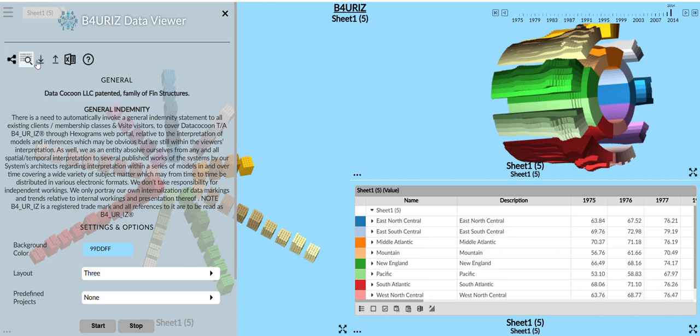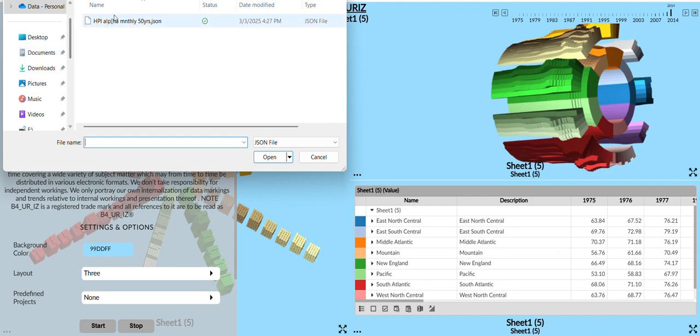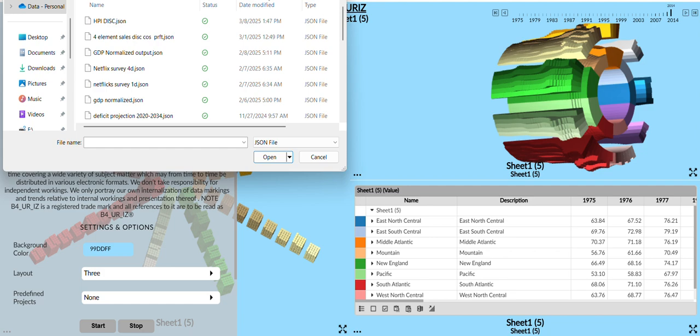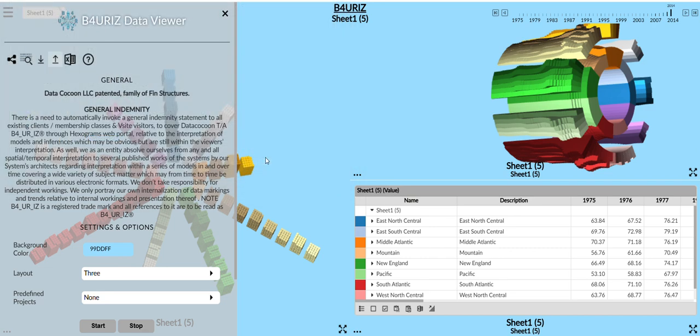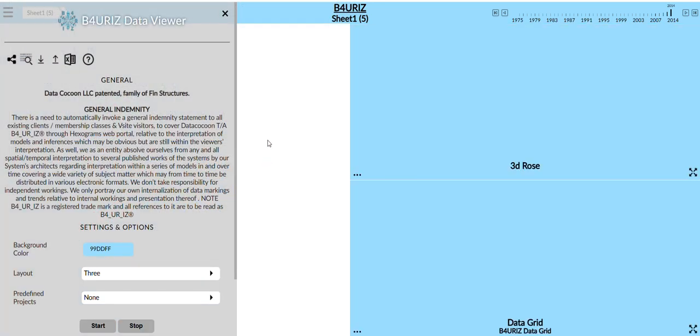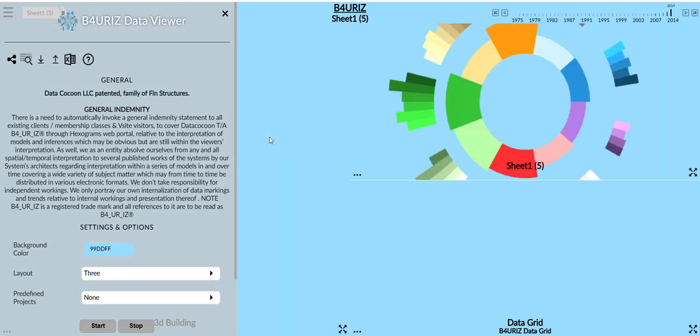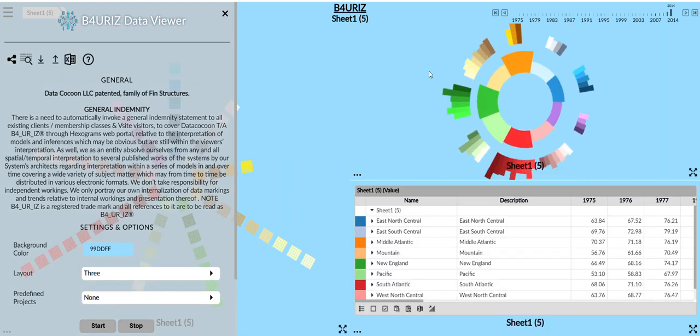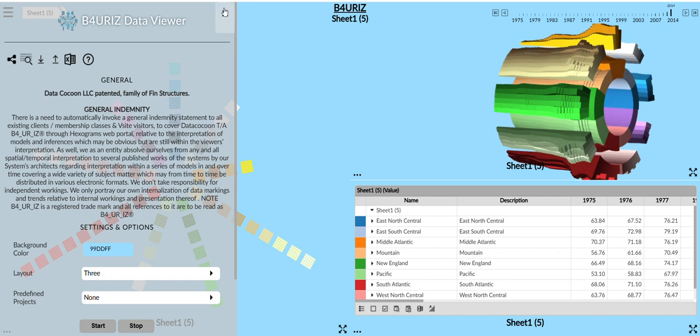Come back here and let's upload that file. And there it is. And now we're going to open it. Defaulted it. And there it opens as a JSON file.